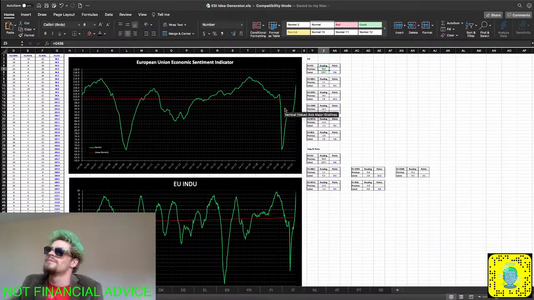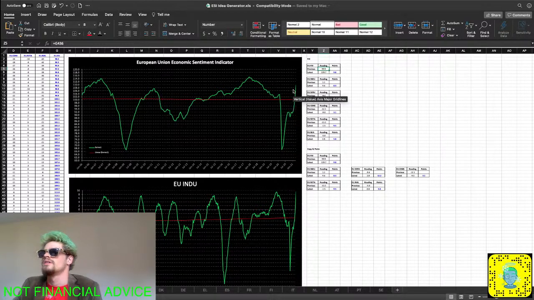But when the data came out for the European Union, it told us, since March, this report came out, for the data in March, it said 99.9, which is right below this trend line. So for it to reach this high above the trend line in just 1 month, that's a very, very large change.